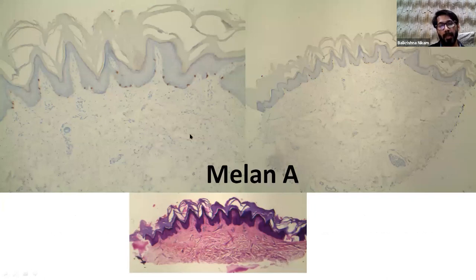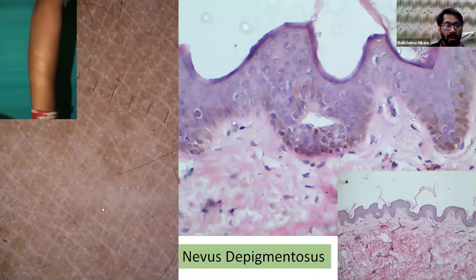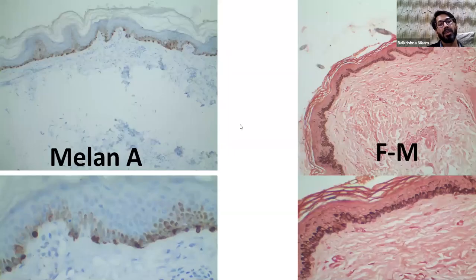but there is no melanin. Coming to the nevus depigmentosus, you can see some patchy areas of remaining reticular pigmentation. And the same, you can see some areas showing pigmentation at the basal layer in H&E. More appreciated in Melan-A, you can see the basal layer is pigmented with a normal number of melanocytes, while similar to the Fontana-Masson stain, you can see the pigment here. So this correlates with the nevus depigmentosus, but there is no spread of the melanin in the epidermis, that is the spinous layer or the stratum corneum. So this is the lack in nevus depigmentosus.